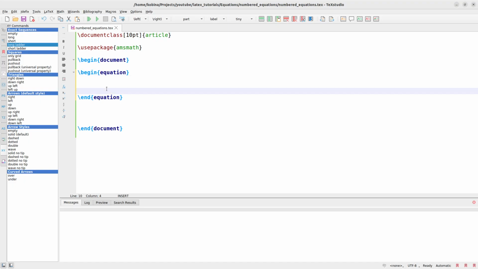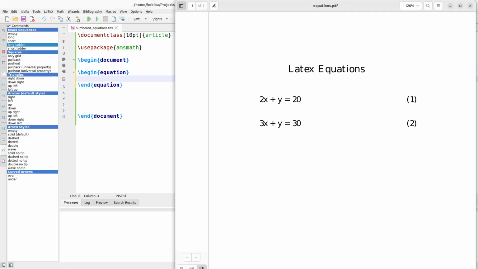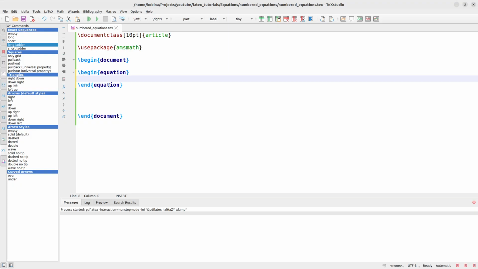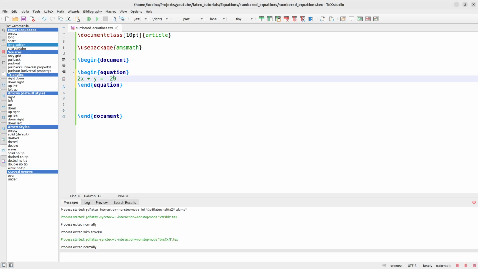All right, so let's start with the first one here, and let's just check it again. That is 2x plus y equals 20. All right, so in between this you just say 2x plus y equals 20. Now, take note that when you use the equation environment, math mode is automatically enabled.